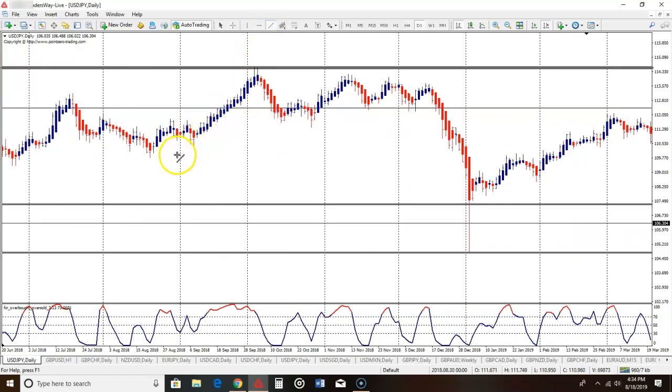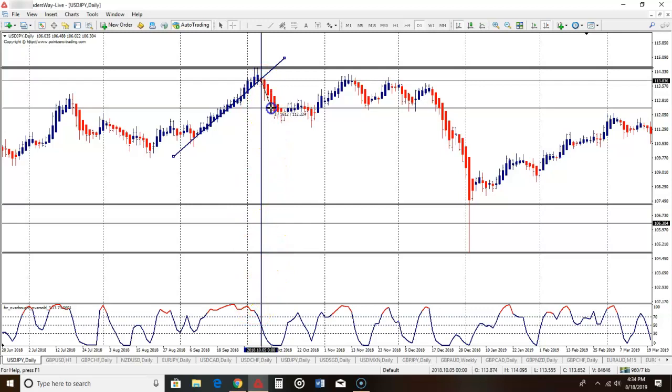On the daily chart, price is going up. What do I predict price to do up here? I predict it to turn around, but I'm not sure it's going to turn around. It may go through the level. But when price does give me a signal that it wants to turn around, gives me that momentum candle down, boom, I match it up. There it is. I match it up with my momentum. So I want to take this down. I want to go down.